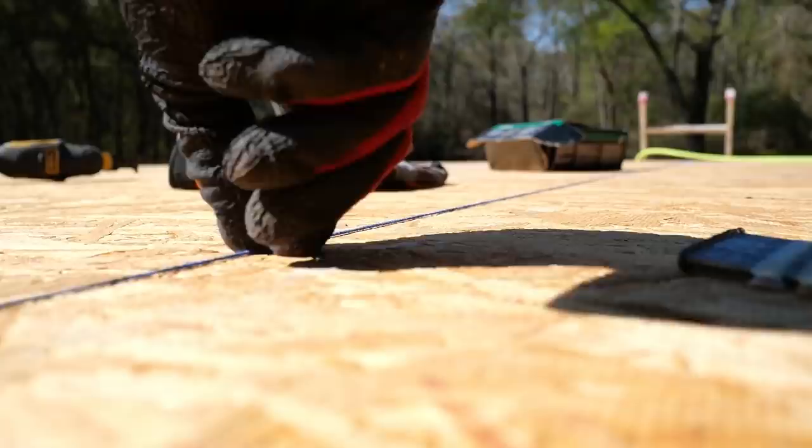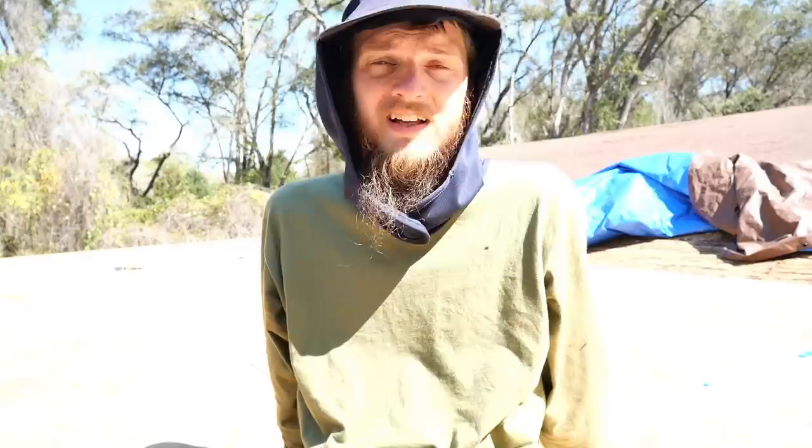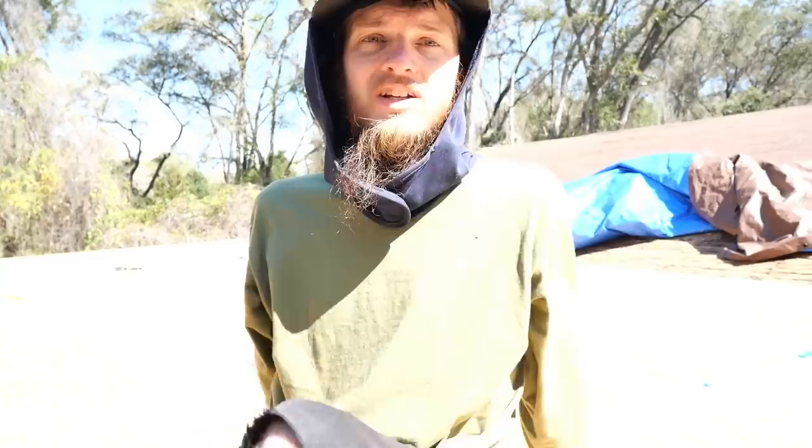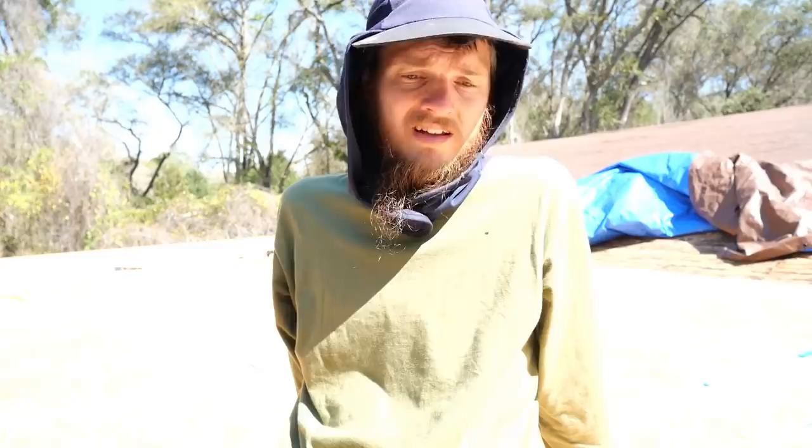Another day, we're back at it again, working on the roof. You can see the sun is beaming. That means it's a little warm up here, but I have to get this OSB nailed down. Last night, we got it all laid down, spaced, and tacked in. It just has a few nails in each sheet. I like to do that so that I can make sure everything's going smoothly, and then I can snap lines across the whole board and just nail it all at once. Here's the slow, tedious part, nailing these down.